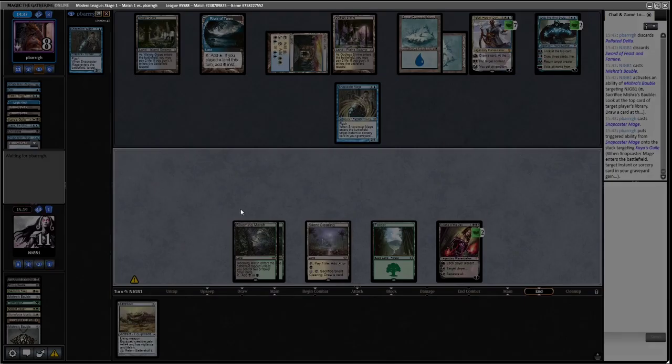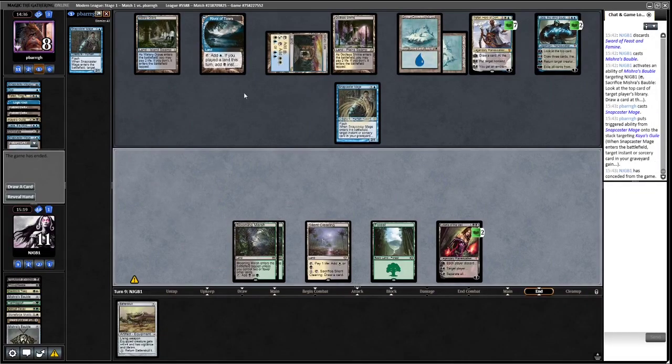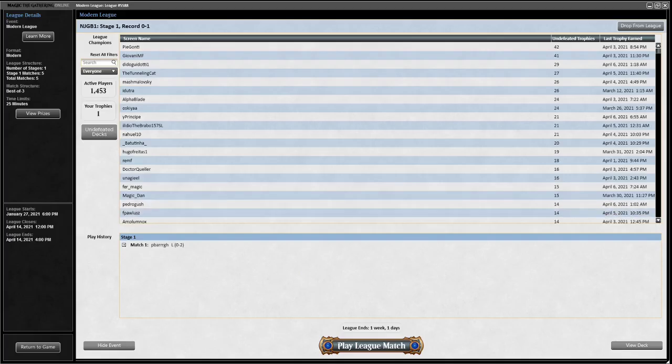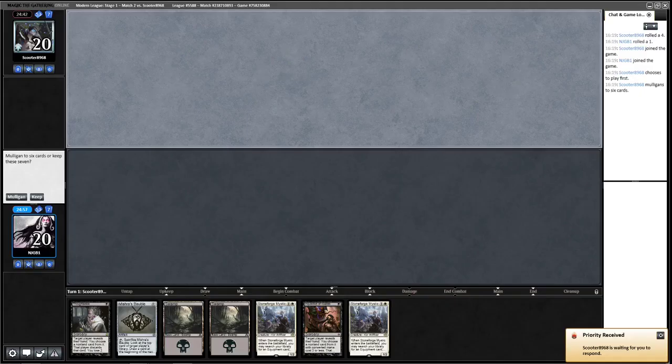I'm just going to concede here. You know, the writing's on the wall. I think that's a horrid matchup for Abzan. Can't be helped. That's the way it goes sometimes. See you again for round number 2.